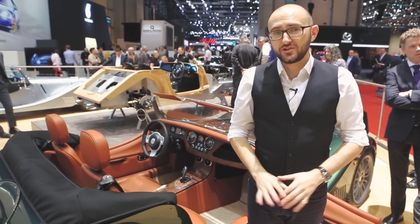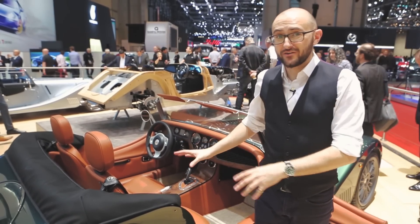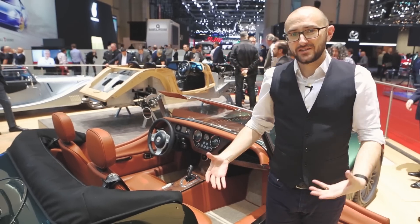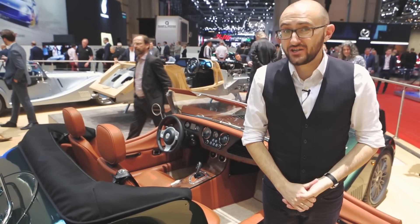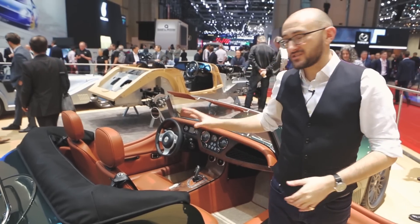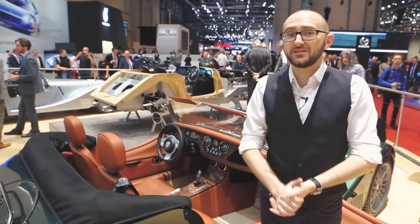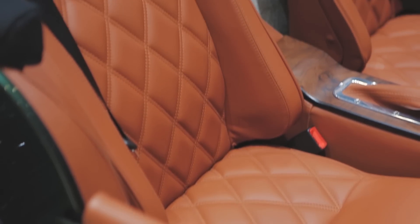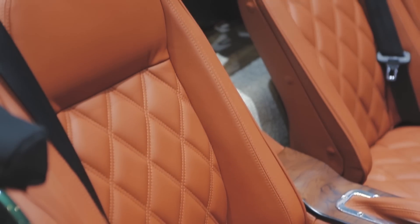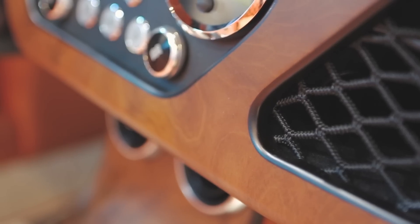The interior of the Plus 6 is a hugely important aspect of the car — after all, when you're driving it, it's where you're going to be. Much like the exterior, the interior may look familiar, but there's plenty of change going on in there. The newly designed seats are there to keep you comfortable on the drive — you can have them with a hardback or not, and with a range of different stitch patterns. The materials available celebrate Morgan's very own craftsmanship, with a choice of leather and wood to suit whatever you want.